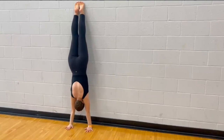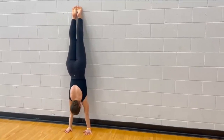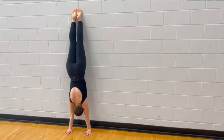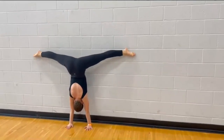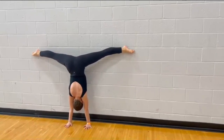So we can see this dancer is working on her nice handstand technique, and I'm even going to ask her to open her legs to that straddle eventually. You can see she changed the position of her head. So when you're working on the cartwheel, it really is okay to look at the floor or their hands, or have the head in line. So when you're at the wall, you can practice both as well. Now here she goes. She's going to open to her straddle. And we can see she is almost hitting a flat line, which will look really nice in her cartwheel when she performs it.